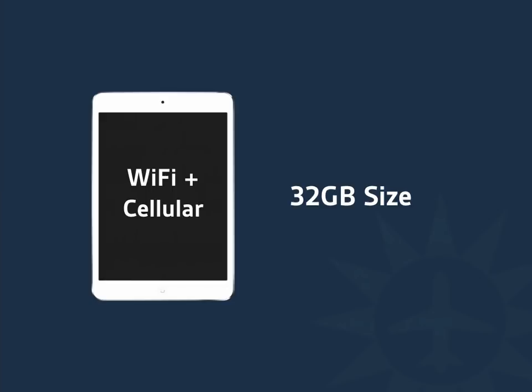If you are fine with connecting an external GPS, or you don't care about GPS, then maybe the Wi-Fi only model is for you. But to have an internal GPS, get the cellular model, and then we recommend a minimum of the 32 gigabyte size iPads. You could download everything that ForeFlight can offer. It'll fit comfortably on that size. If you are going to have other apps, videos, photos, whatever on that iPad, maybe bump it up to 64 or 128. But minimum 32 is what we recommend.